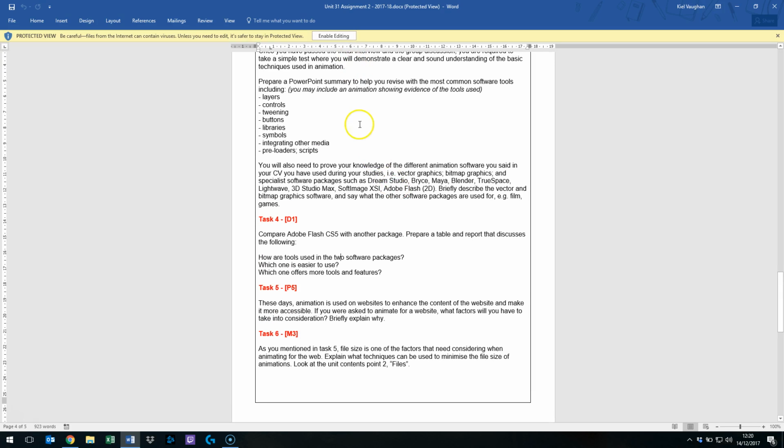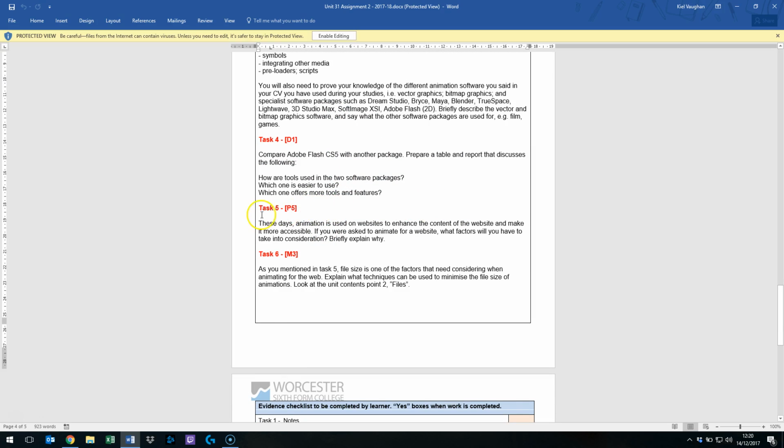Okay, so having completed the tutorial on Fireworks and completed the tutorial on Flash, you've pretty much done this. You just need to summarize it in a report, and you can use screenshots from the documentation of both processes.